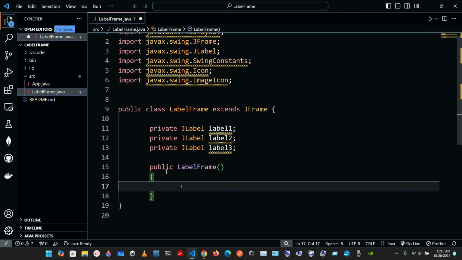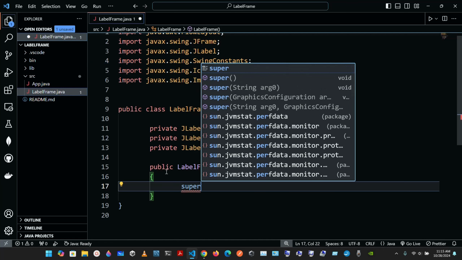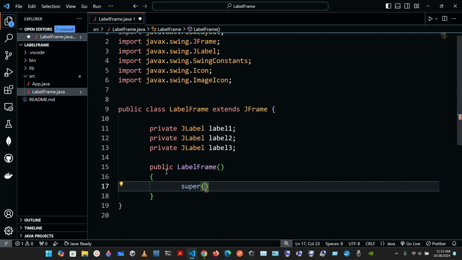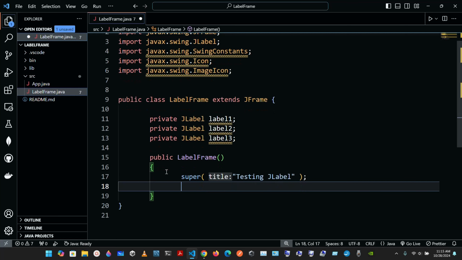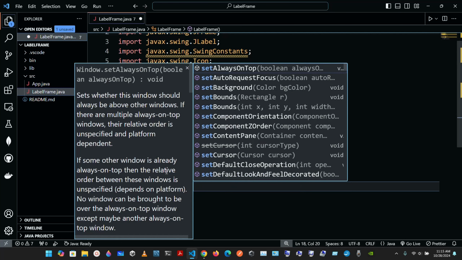We're gonna open curly braces, and we're gonna have super, this one, and inside of the parentheses we are gonna have a string. So it's gonna be testing JLabel. Okay, so we have the testing JLabel semicolon at the end.